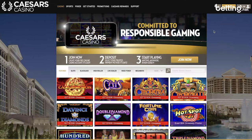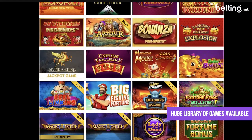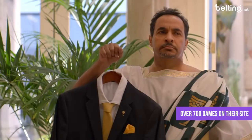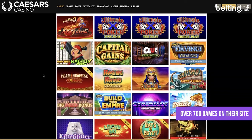Once you have those bonus offers in hand, let's get to the most important part of this review — the games Caesar's has to offer. It shouldn't surprise anyone that Caesar's have partnered with some of today's most renowned game developers. You can find all the major names and many, many games. They've got popular progressive jackpot games like Divine Fortune and others, and there are over 700 slot games available in total. There's a really good chance they have your favorite slot game already, and if you don't have a favorite, no doubt you're going to find one soon. If you play each of the 700 slots for 5 minutes, just think how long you could go without ever playing one twice — let me know in the comments if you can figure it out.